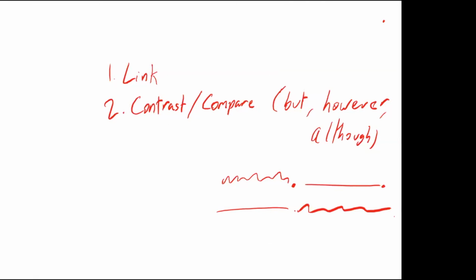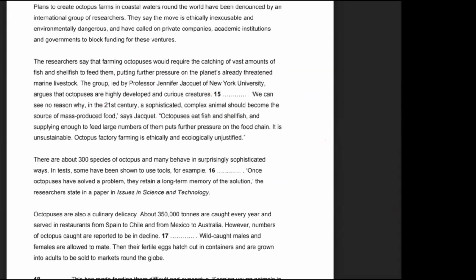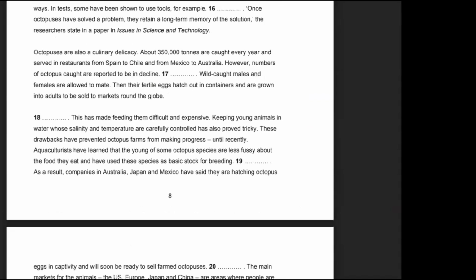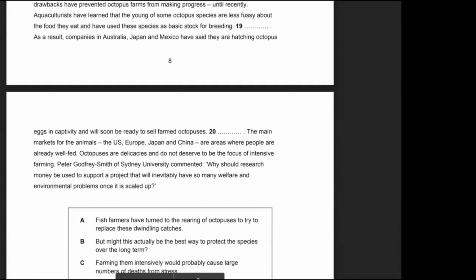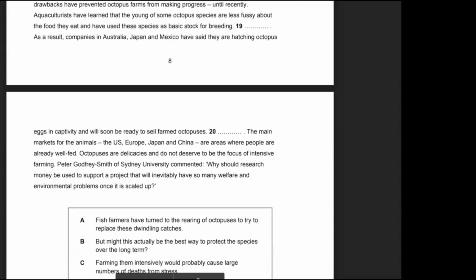Now, the best example for this one is actually a fairly tricky one. If I look down at question 20, this is a good example of a contrasting type of relationship, even though it doesn't seem that way straight away. In terms of contrasting relationships, of course, it can be a simple thing like: the boy was looking forward to playing outside, full stop. However, he was disappointed when it started raining. Something like that is a very simple type of contrasting relationship.